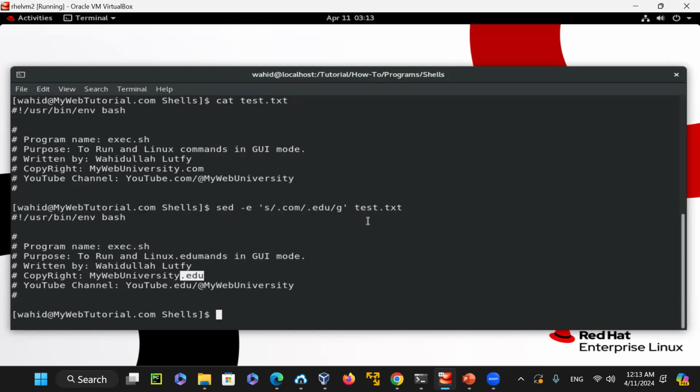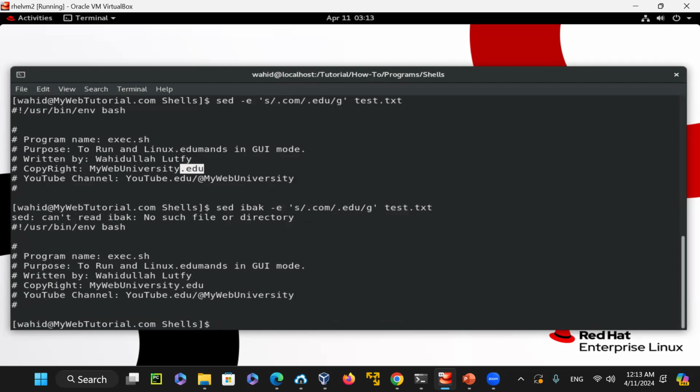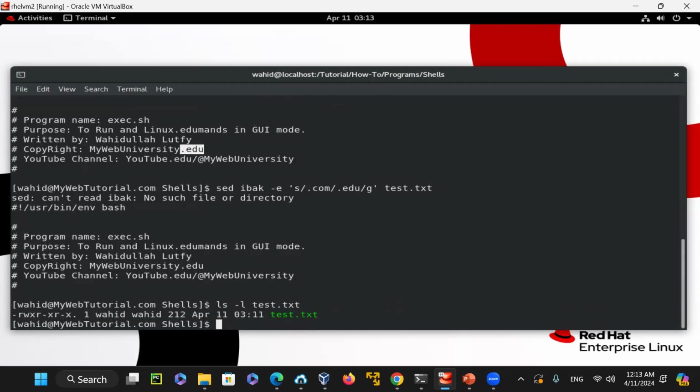It only printed the replacement where .com was changed to .edu. If you want to replace it inside the file, you have to use -i, in place. In place is going to change that file. If you want to keep the name with the extension .back, so it makes a backup, then -i.back will create a file of that one. The original file test.txt is not changed.